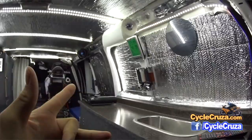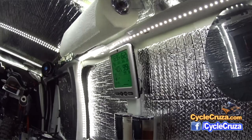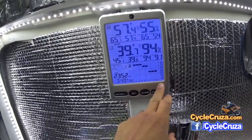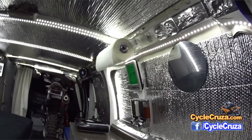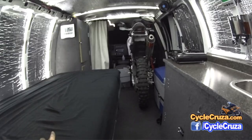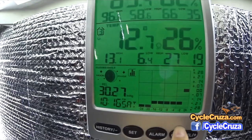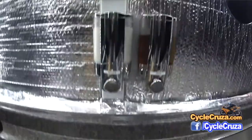I added a weather station here in the center. This weather station is absolutely awesome — you can add up to 8 remote sensors, and the screen lights up depending on the temperature outside: blue when it's cold, orange or red when it's really hot. The main reason I got it was to put sensors in the refrigerator and in the freezer. As you can see, the refrigerator is at 40 degrees and the freezer is at 12 degrees. When it hits below or above a certain point, it'll set an alarm off — which is really awesome.